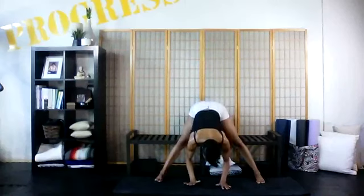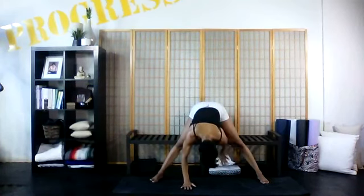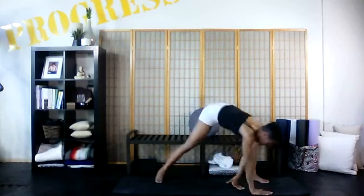Standing all the way up. Inhale. Just take an easy peasy forward fold. Yeah. Just great. Breathe. So we're getting a little bendy. Very, very back bendy tonight. Turn to the right side.